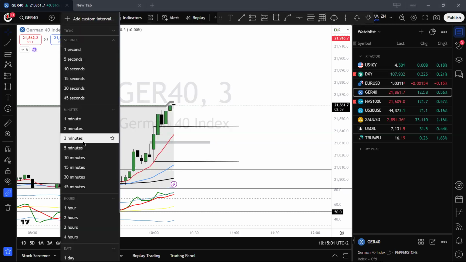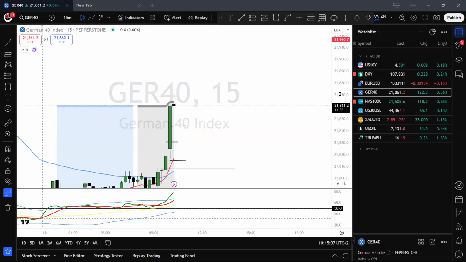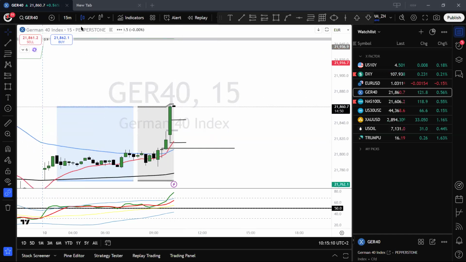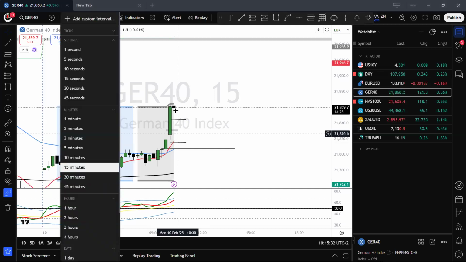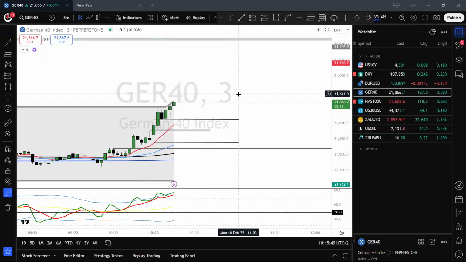And also looking at M15, M15 is a bit far from the 13 EMA now. So what I would love to see is a bit of a retracement, potentially on M5 or M3, maybe get an interaction with the 13 EMA here for me to actually take a buy. So you can do two things. You can either wait for price on the 15 minute to interact with the 13, then we look for an entry on the 3 minute, or you can wait for price on the 3 minute to do the same thing. Because if we've got momentum right now, we might not touch the 13 EMA on M15, but we'll definitely touch the 13 EMA on M3.